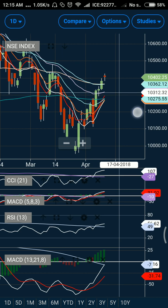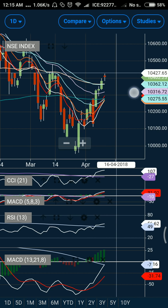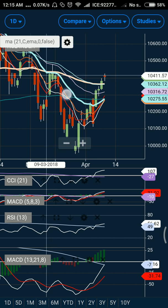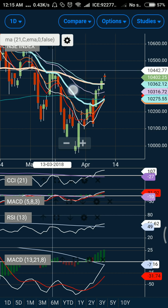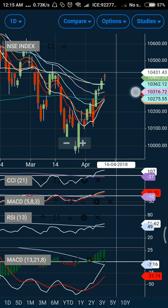But what might happen in the intervening time is that the market might face resistance at this particular level. If you place this particular candle and measure the highs of this candle, you can see that in the past also the market has been experiencing resistance at this price level. Here you can see the market was trying to break this resistance, was able to break it on a high, but finally came down, felt resistance, and saw a good down move. So this particular price point has been troubling the market in the past, and this can also continue ahead.